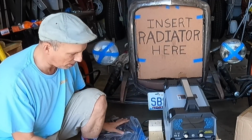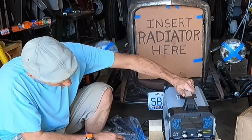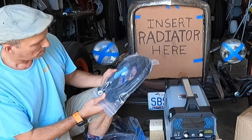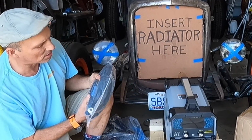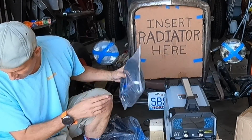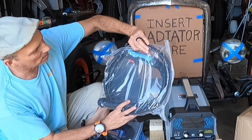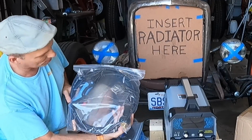Everything so far looks like nice quality. The cabinet, the fit and finish, all the torches. TIG torch. We have cups, some electrodes, the handle. I don't see a tungsten in there. No tungsten yet. And our MIG gun, MIG torch. Nice, I like it. Man, that thing is heavy duty. That's a lot heavier duty than my old one.